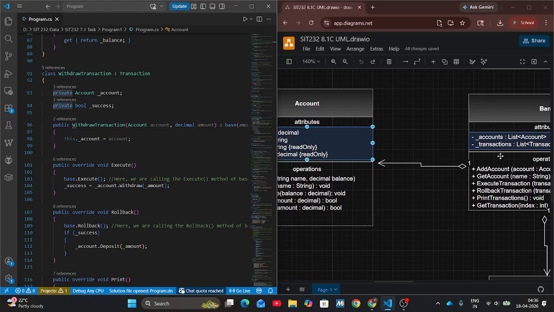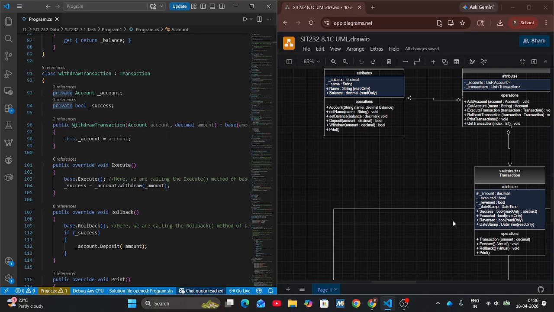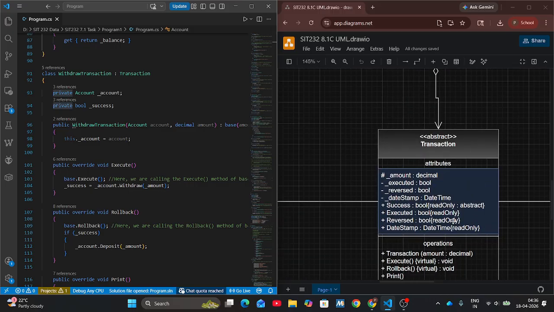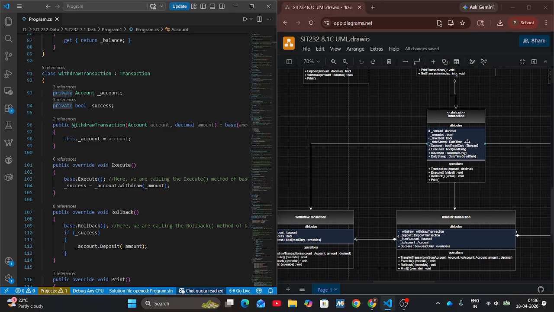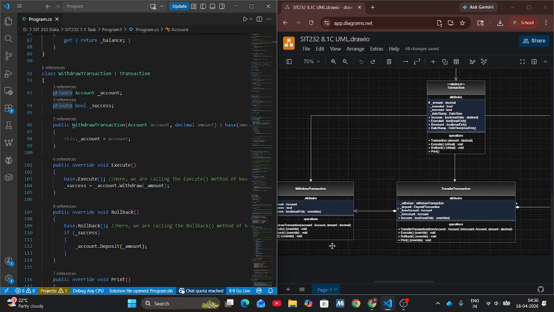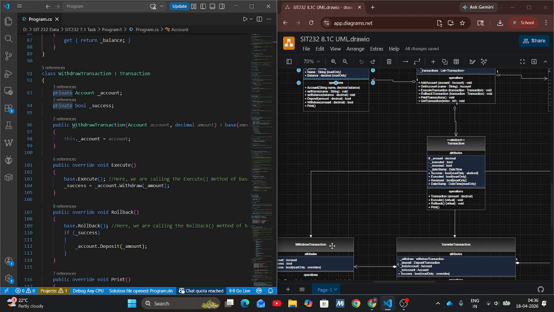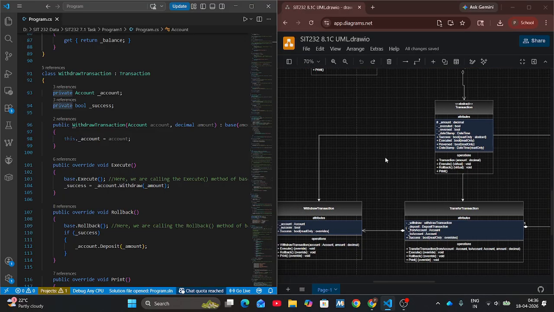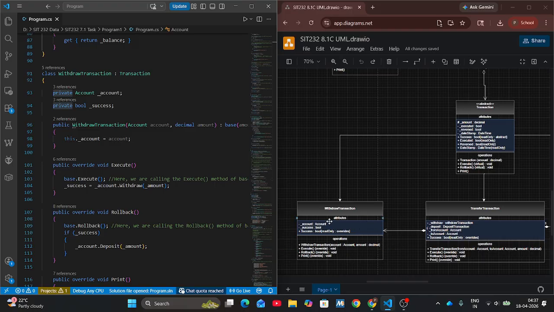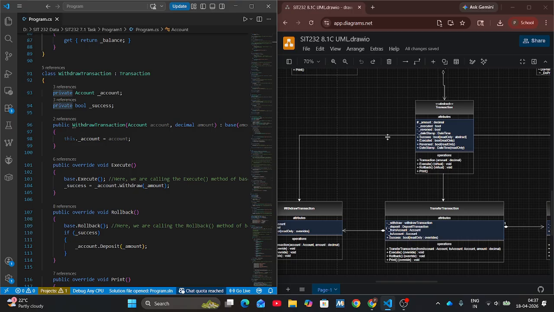The arrow goes from the child class to the base class, like here. It basically means that the withdraw transaction class has a relationship with the transaction class.